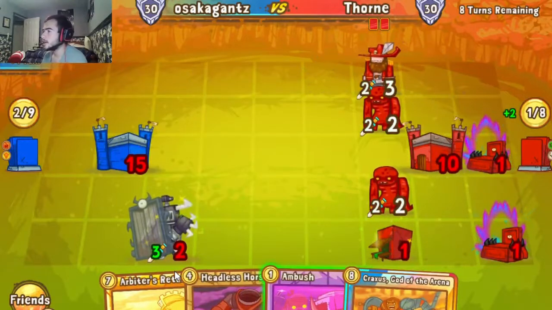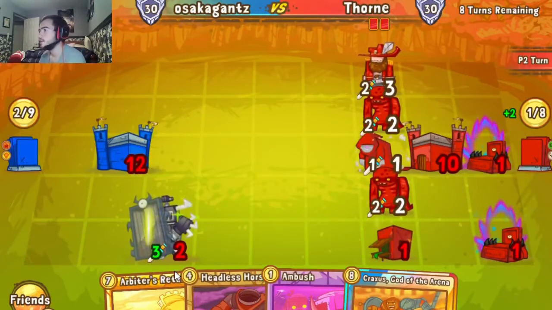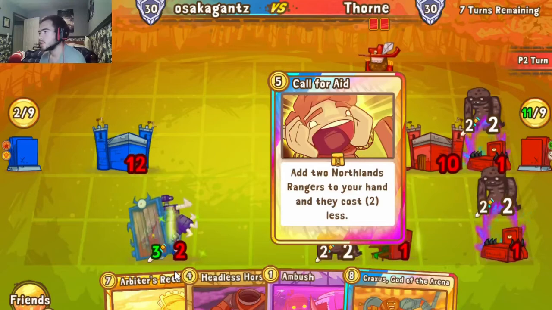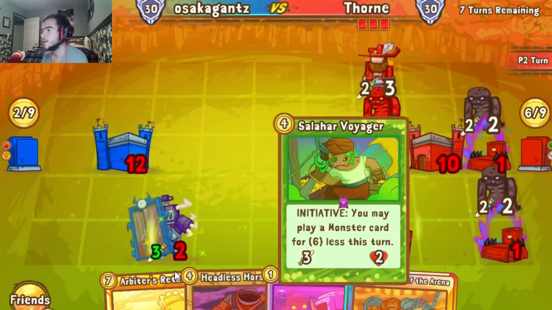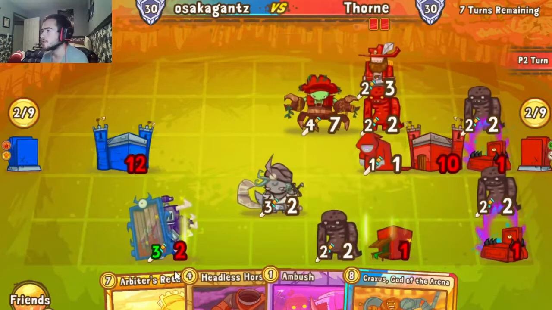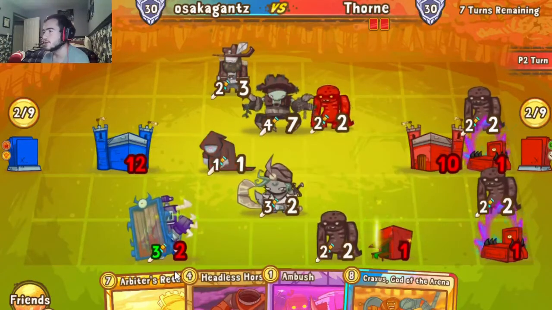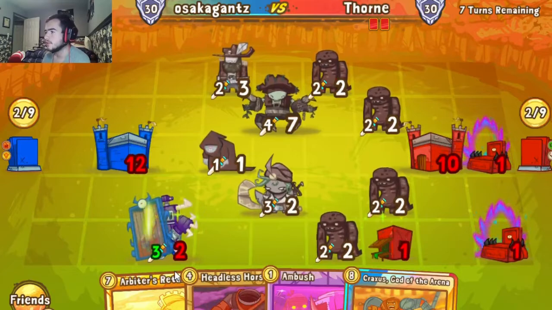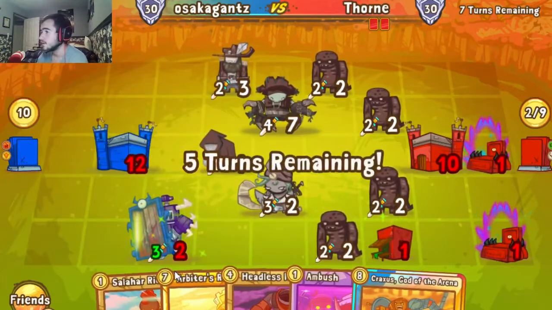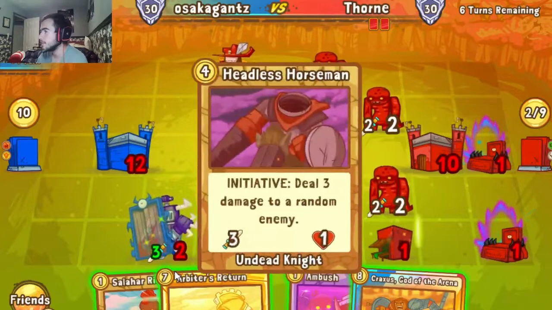Of course, Defective Flame Pen taking out that second Armory, as I predicted, meaning that all of Thorne's tokens are now going to be regular cost. But Thorne plays a Call for Aid, which is interesting. He'll also play a Voyager plus King Crab combination. So Thorne is really pushing down, I think, whatever he's got left in his hand to try to push Osaka, because he is slightly behind in castle health, but not by much.